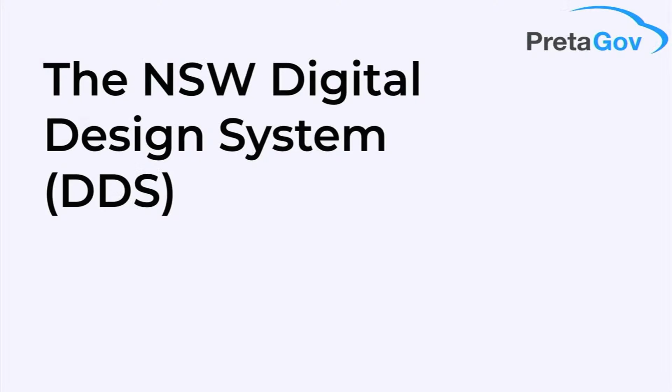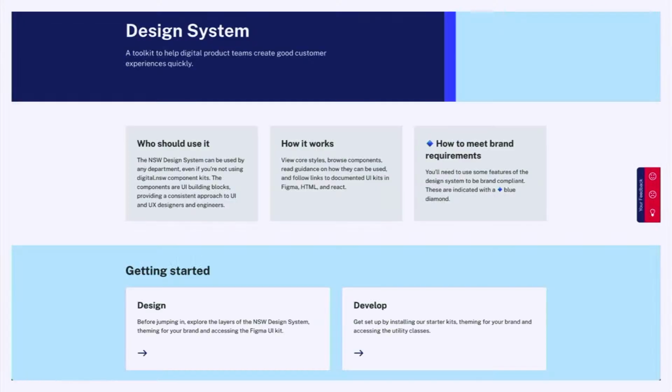So that introduces, I think, the New South Wales design system. And again, they're sort of saying, okay, so who should use it? You know, anyone who wants to make it consistent. And I think in this case, it comes with the Figma. It comes with React components. It does come with a Drupal implementation, which is their reference implementation. And there's a few other systems, including the Plone 6.1, which we created.